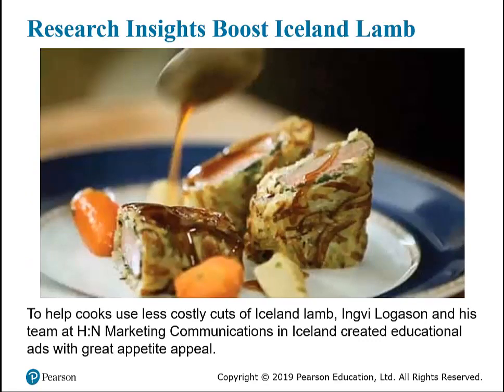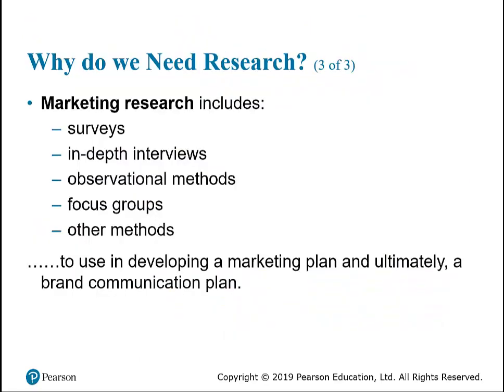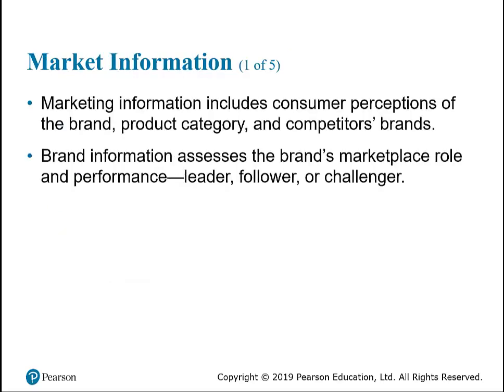In the textbook example above, what was the role of research in creating these educational ads? What were the key research findings? Marketing research includes surveys, in-depth interviews, observation, and focus groups to use in developing a marketing plan and ultimately a brand communication plan. Market information. Marketing information includes consumer perceptions of the brand, product category, and competitors' brands. Brand information assesses the brand's marketplace role and performance: leader, follower, or challenger.